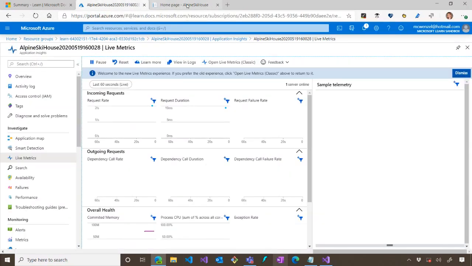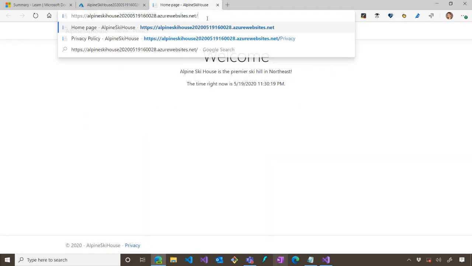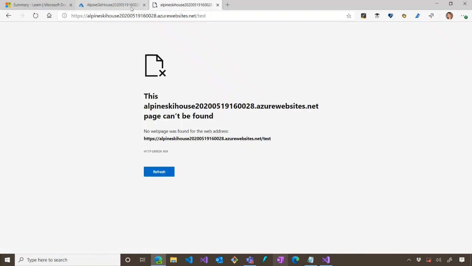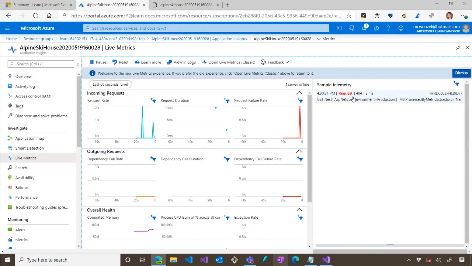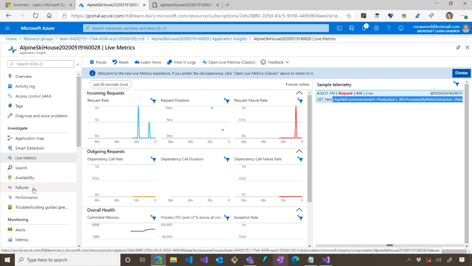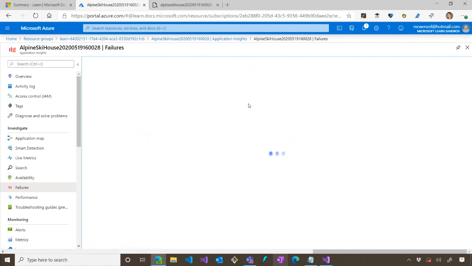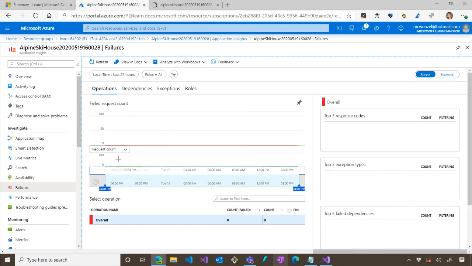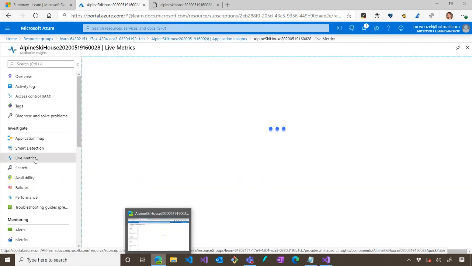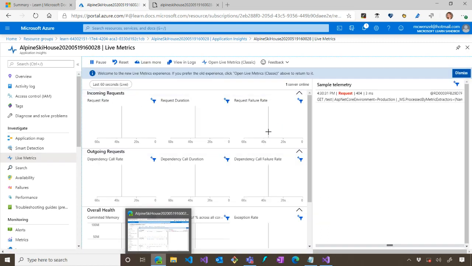Let's see if it's doing, yeah, so here, the requests incoming. So I'll put something wrong. And then you're going to see, oh, now I got a 404 here. And so you can start to dig more into the failures, and you can put filters if you want to see what happened in the last 24 hours. It takes a while to show up in this view, so that's why, if you want to see it live, it's interesting to go to the live metrics. So that's another service from Azure that I personally use a lot.